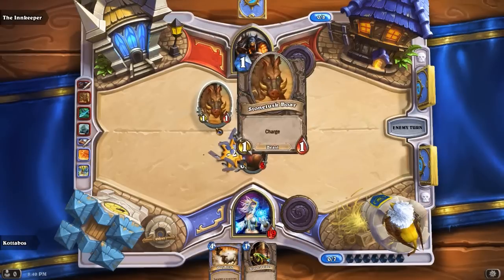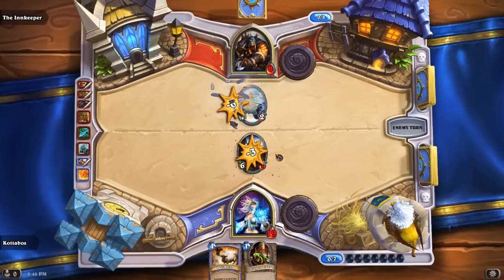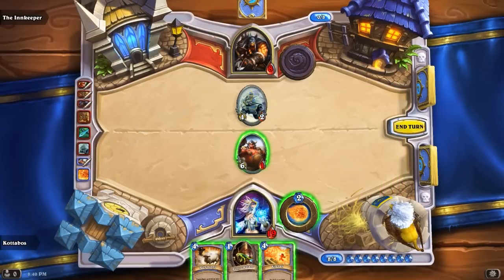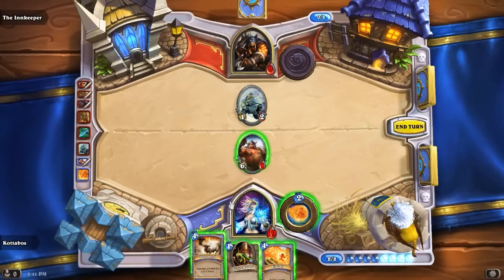I hate you. And he's going after... Why is he going after my ogre when he could attack me? He could have just dealt a lot of damage to me. That seems strange. You know what? I'm kind of tempted to polymorph him, but it seems kind of pointless.